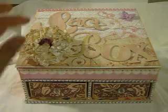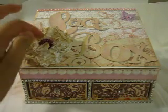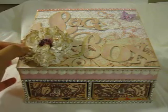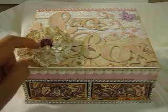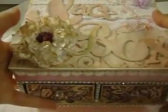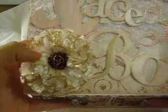And I have one of my very first homemade doily flowers. This is one of the first ones that I did, and I just absolutely love how it came out. Again, they're just white doilies with the edges inked with Vintage Photo, and then I have a little I Am Roses flower in the center that I've sprayed with one of my homemade sprays, and then I went over it a little bit with a white pearl paint, but you can't see it really well.